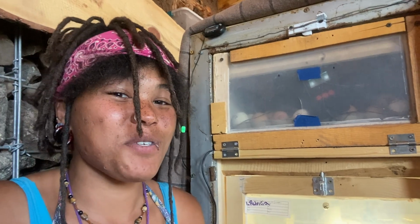Now, one of the eggs that was supposed to hatch today completely quit, which means there was no movement, all the veins had receded, and the chick was essentially just kind of floating in the egg. And I totally just kind of spaced recording that. So in the future, any eggs that quit developing, I'll show you the inside of the egg, what that looks like, and what may have happened. But now I am just waiting for one more egg to hatch.